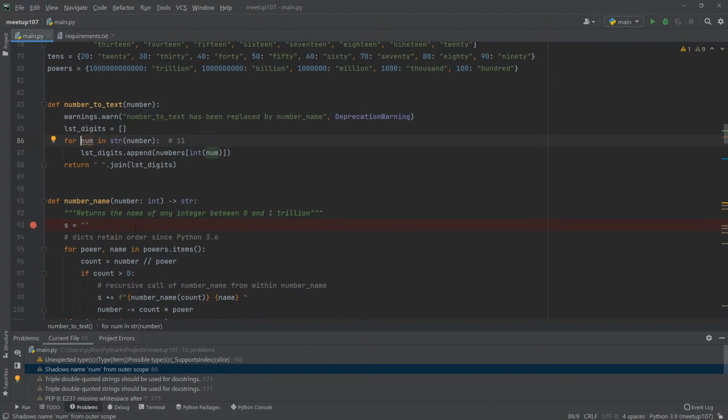All right. Shadows name num from outer scope. So I've used a variable here called num, and in my code at the module level I've also used a variable called num. So when you've got 2 places using the same variable name, it's a common programming error that you think you're actually using the same variable.